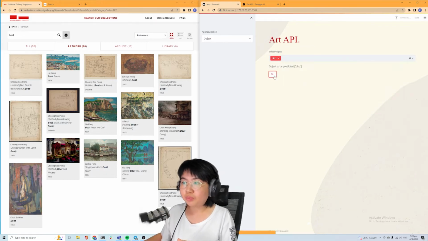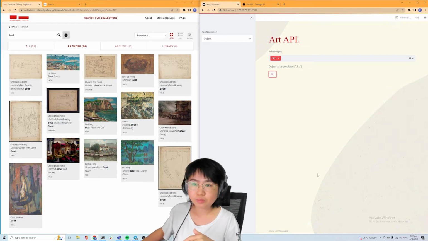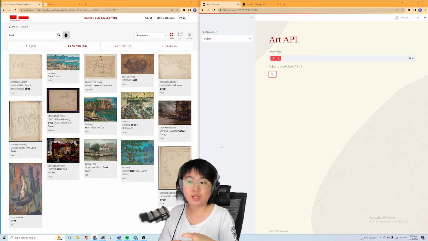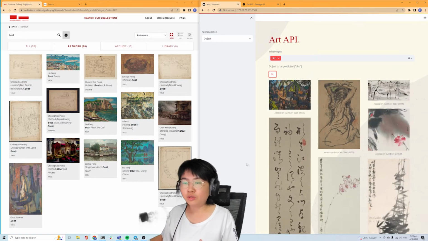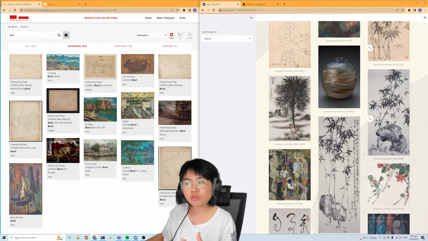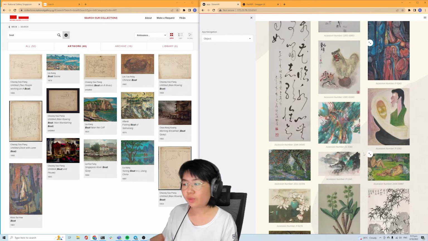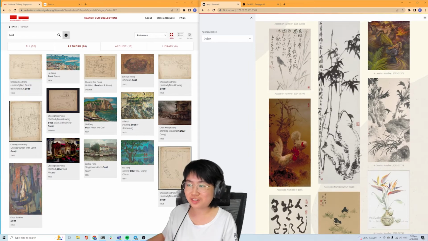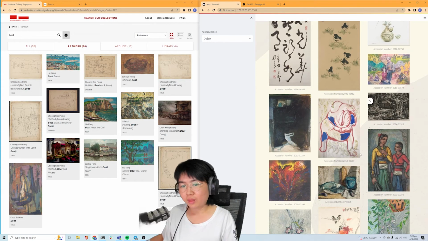There are also categories that do not perform quite as well, for example, birds. This may have to do with the fact that birds generally are really small. What I want you to pay attention to is what the machine does pick up along with this category of birds, to identify a pattern in what it is returning. If you look at this carefully, the curious thing is that most of what is being picked up appears to be nature. You do get some calligraphy thrown in here and there as well. It even picks out a chicken as a bird, which is actually a pretty good result, I guess.